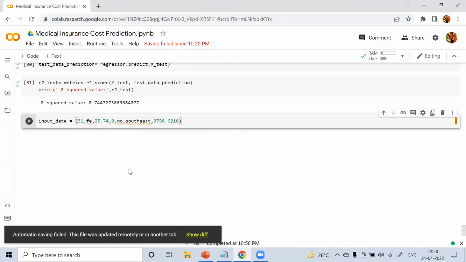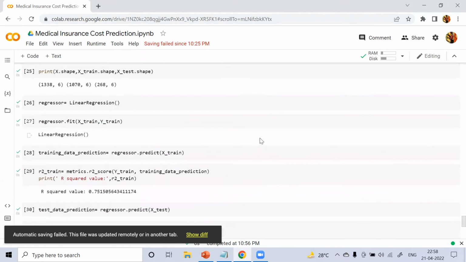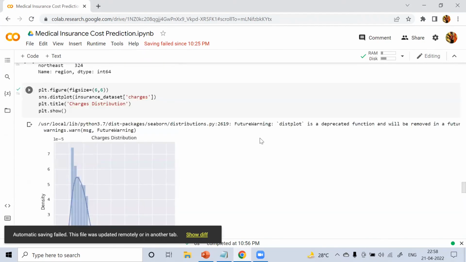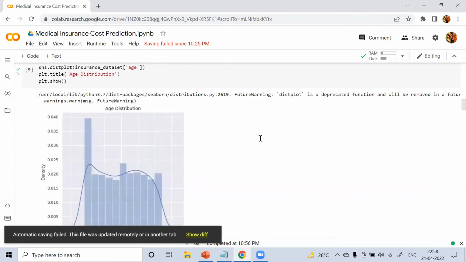For female, we have taken 1, for no, we have taken 0, and for the Southeast case, we have taken 1 as an input. Let's cross check with the previous column.